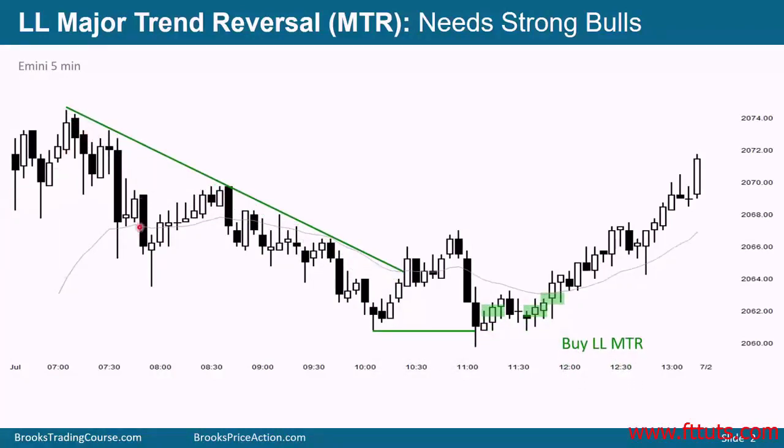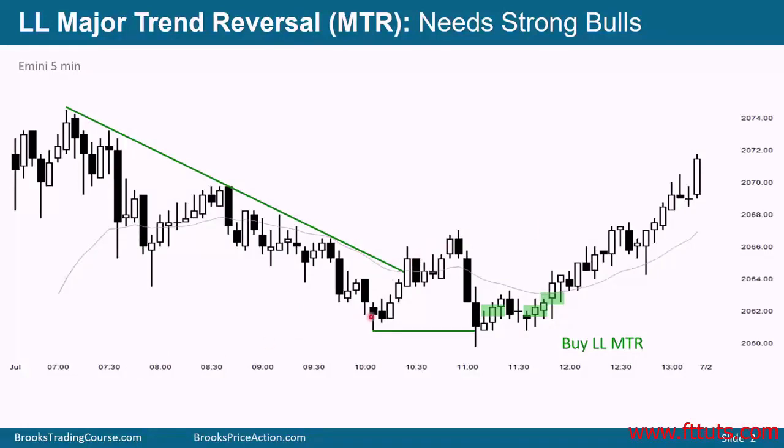Once traders decide that the market's in a bear trend, they assume that every reversal attempt will be minor and lead to either a bear flag and a resumption of the bear trend or a trading range, not a major reversal into a bull trend. However, at some point, if a minor reversal has pretty good buying pressure, a series of bull bars lasting 10 bars, getting gap bars, here we have a gap below the low of this bar and the moving average, and most importantly, breaking above the bull channel, traders wonder if the next attempt at a reversal will be major instead of minor. So instead of leading to another bear flag, maybe it'll lead to a bull trend.